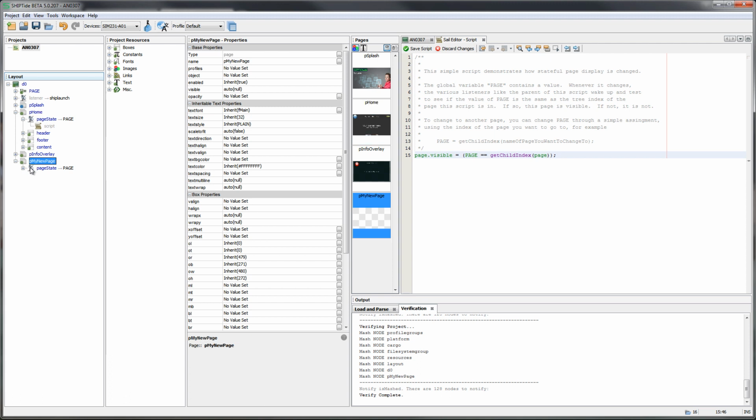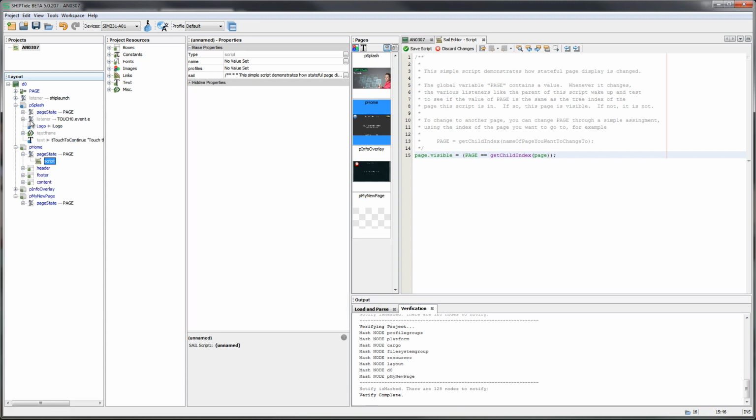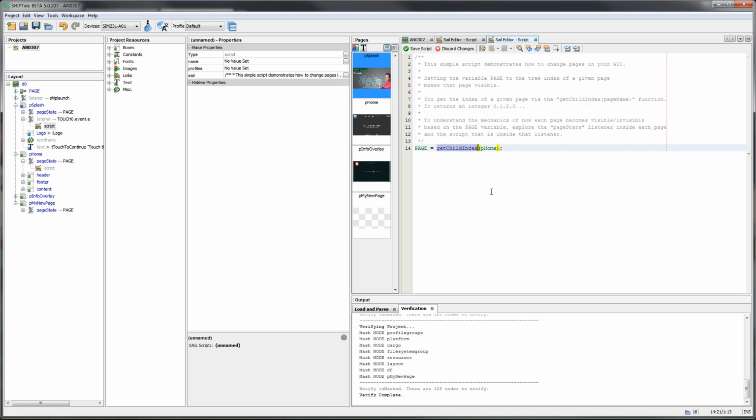And I don't have to remember the 4, because if you remember back to our TouchListener on the splash page, let's go back into our TouchListener, we just said get the child index of p home. In other words, go get the home page's index, assign it to page, and now all of a sudden, magically, all the pages change and rearrange themselves, and the right one becomes visible, and everybody else becomes invisible.